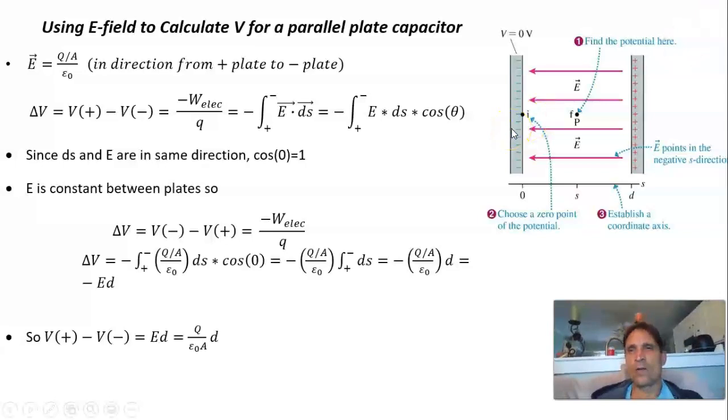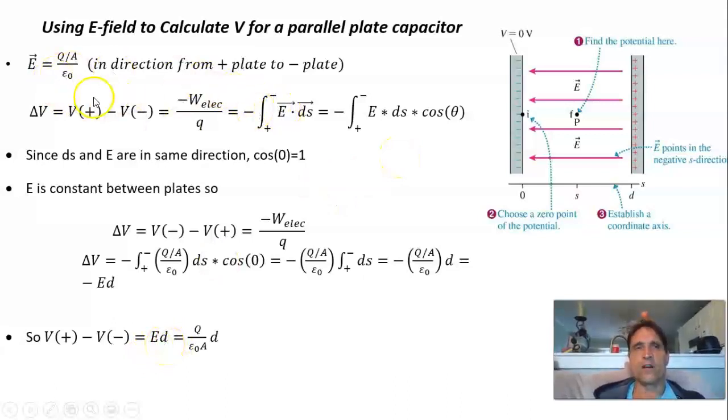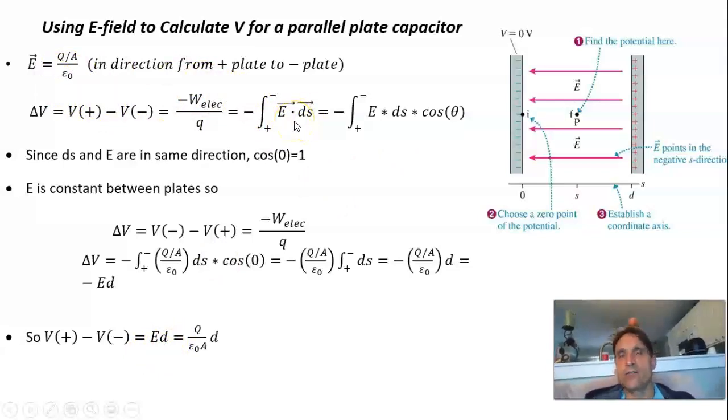Later on, we're going to see that we can put a little chunk of insulation in here instead of air, and then this gets slightly modified. But right now, this is for two parallel plates with air. So the main gist of this is not just to derive this equation using a different method, but to show that if we know the electric field, the potential difference is just the integral of the electric field dotted with ds.